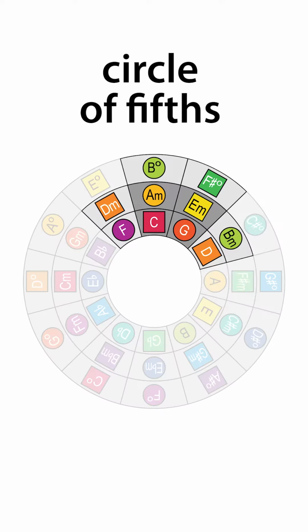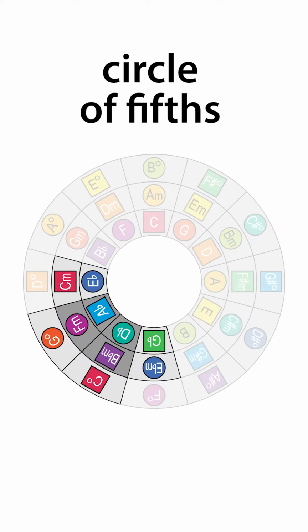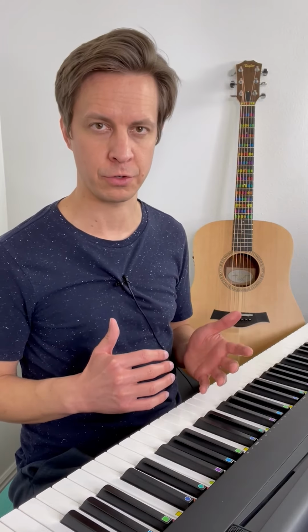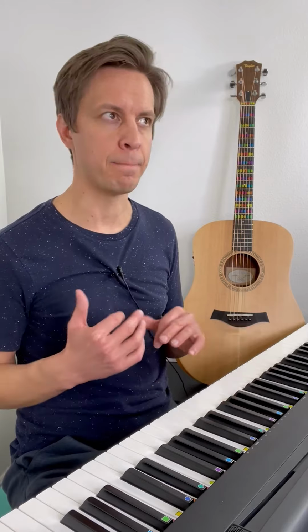Each neighboring key shares some of the same chords, but there are 12 major keys in total, all packed into this single image. So those are all of the major keys in the circle of fifths, but what about all of the modes like Dorian, Phrygian, Lydian, and the others? Well, it's easy because modes are just permutations or variations of a major key, so they are here as well.